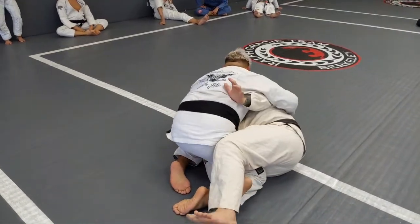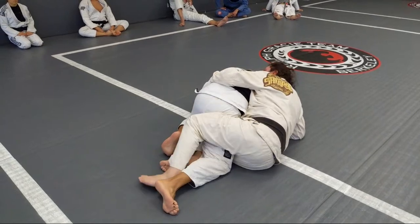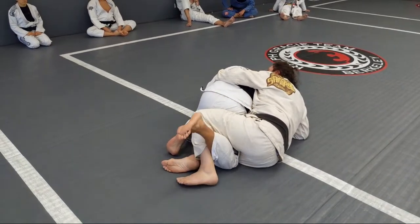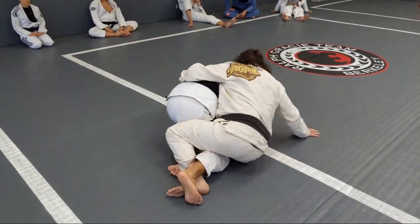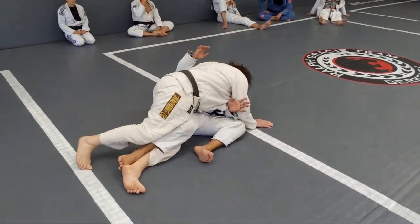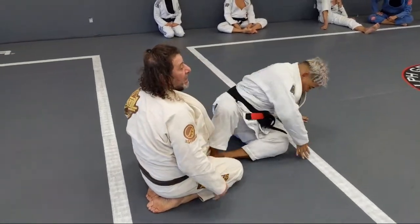From here, I pop it out. See, I'm already collecting this just in case. And then my other knee is kicked up. Now I can go over here. Alright, so start with that. One, two.